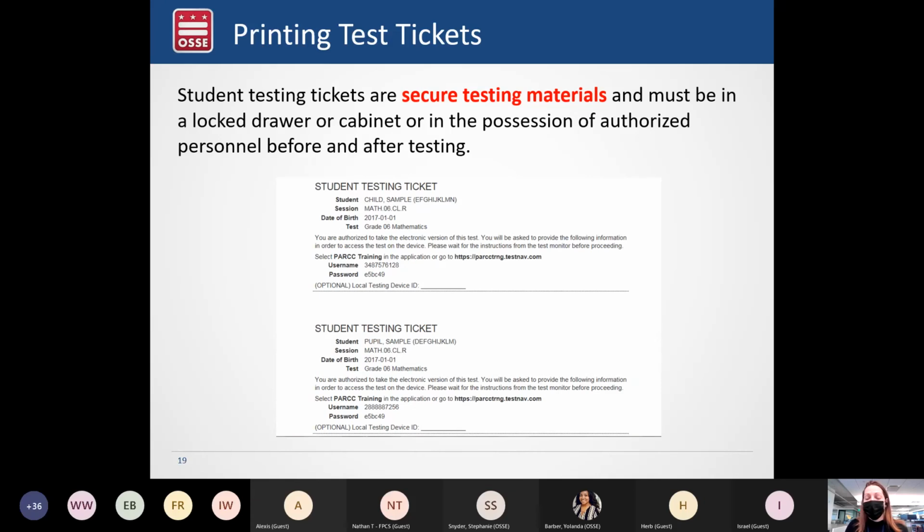You want to make sure, according to your chain of custody form, that all student testing tickets that were assigned to that testing location and distributed in the morning are returned in the afternoon so that they can be securely destroyed. Any missing testing tickets would be an incident report that could be filed through QuickBase.